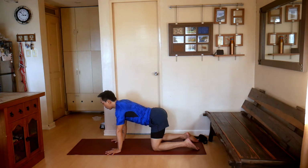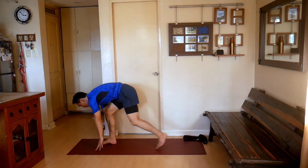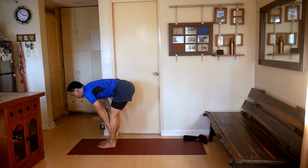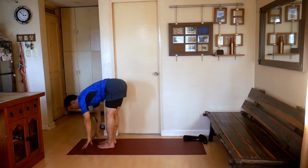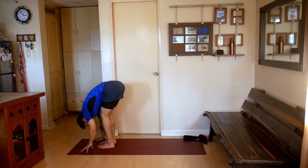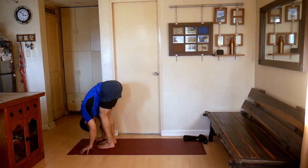And then now look forward and step your right foot on top, followed by the left. Hands on your shins, look forward, extend the spine. Again, inhaling, then exhale, you bend forward. You can micro bend the knees again here for this first forward fold.